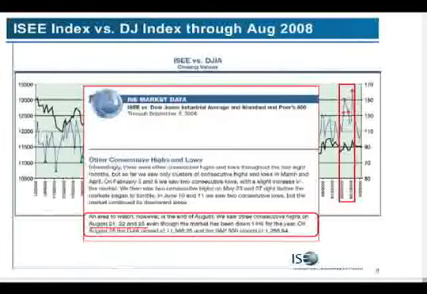And you'll see one thing we mentioned in that white paper, this comes directly out of the white paper in the red here. We said an area to watch, however, was the end of August, where we saw 3 consecutive highs in a row on August 21st, 22nd, 25th. And at that time, the market had already been down 14% on the year. At that point, the Dow was at 11,386. And I think it's pretty clear what direction the market went from September on of last year, especially after the Lehman collapse, and the market went straight down.